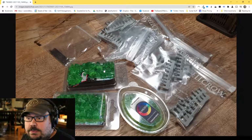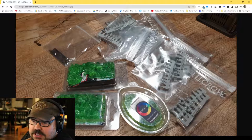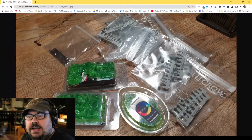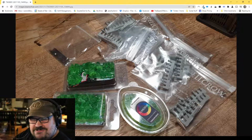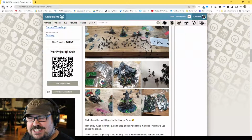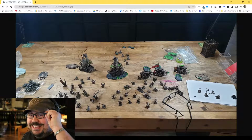But these are the ancillary bits and pieces I'm going to use. I have my crystals here, my shrooms, and some little spears, but I'm probably going to use them for pinning. I chucked them in anyway because I'm probably going to pin the Doom Wheels up a little bit so they look really dynamic, as if they're rushing in to do their thing at speed, at pace.